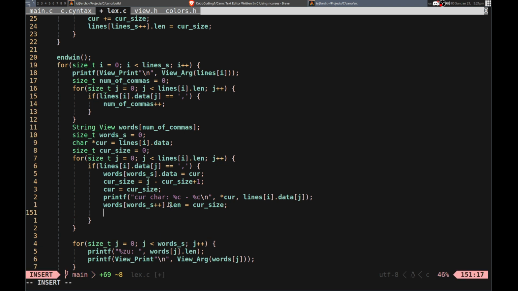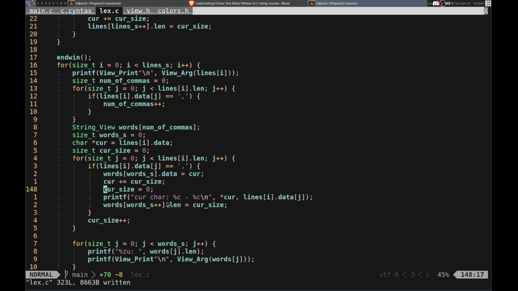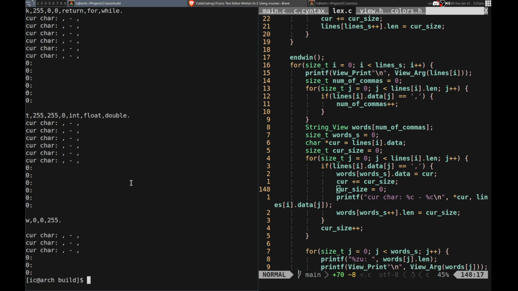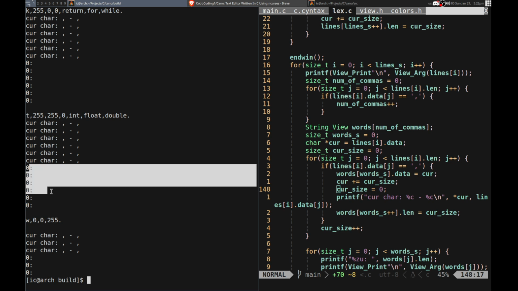I could just do current size plus plus each iteration, right? Then set current size equal to 0, plus it as well. Like that. Then that would skip it, right? And they're all 0. Okay, that's not right.